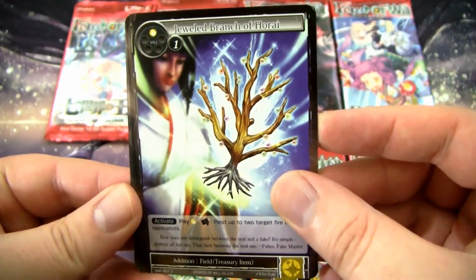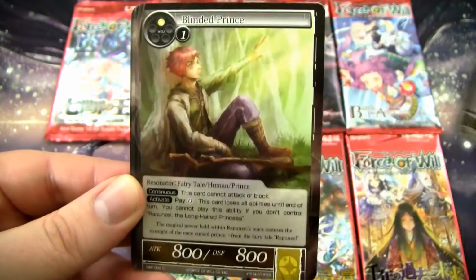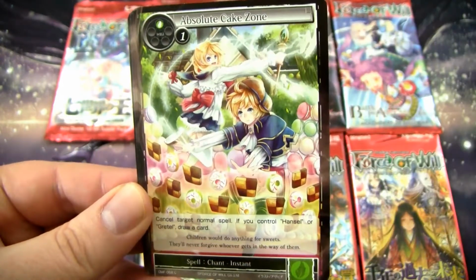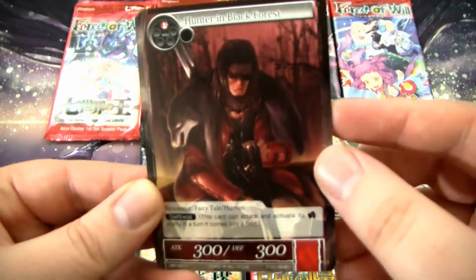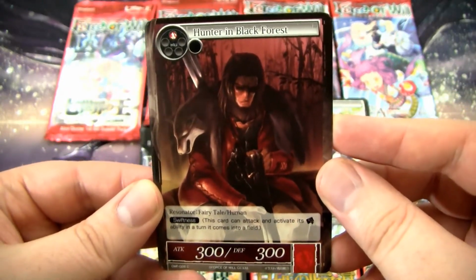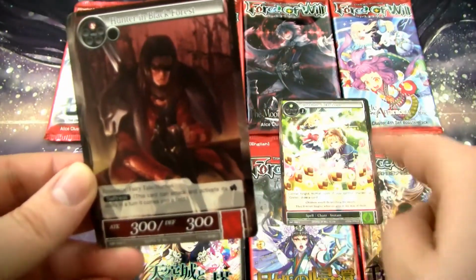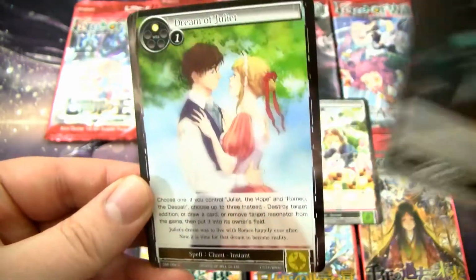The Jeweled Branch of Horai. You can take your time and read what it does. Pause the video. We have the Blinded Prince. Absolute Cake Zone. So that's right now best card so far. The Hunter in Black Forest. It's a pretty good card. It's a 300/300 for 1 fire and it has swiftness. But I think we're going to say this one's better because this one still sees play, while this one does not.